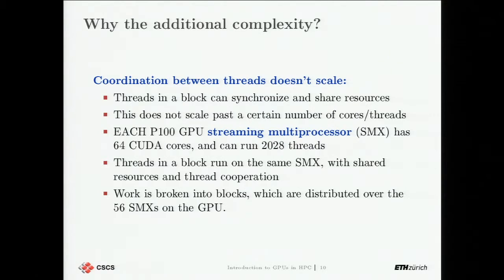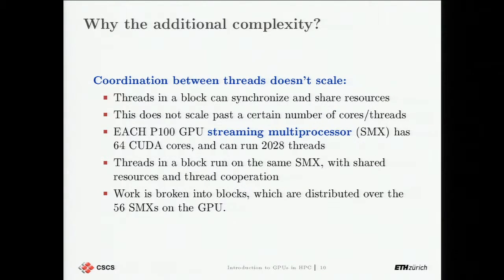But we couldn't do this for a whole GPU with all the threads. We couldn't do this efficiently with that many CUDA cores. So basically, they break the processor up into chunks, into these SMX chunks, on which you have cores that can work together. So the work is then broken up into blocks, which we distribute over the SMXs.